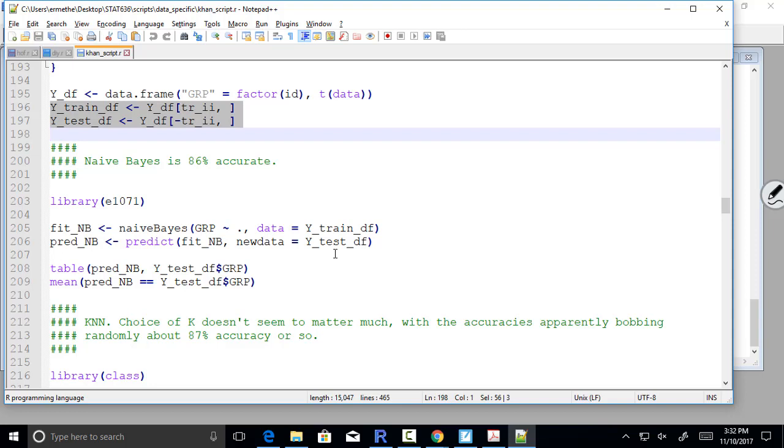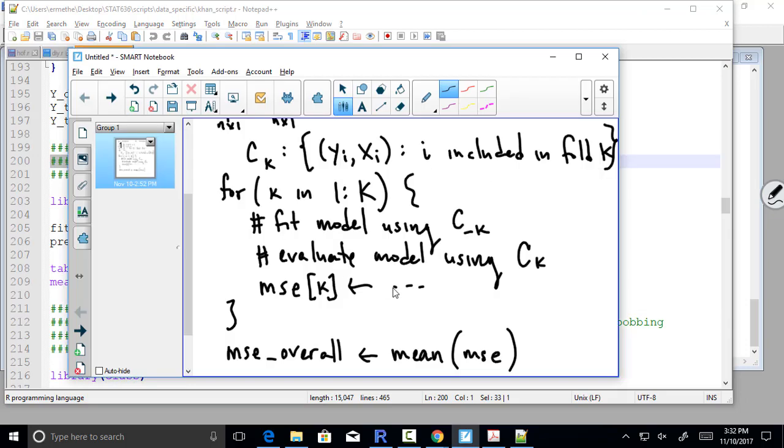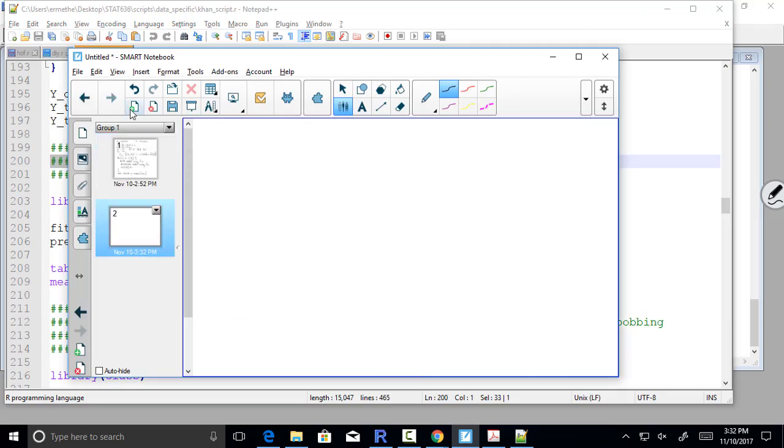Okay. I will skip this. Actually, let me comment on this real quick. Naive Bayes. In your homework, you have LDA and QDA as what you're asked to do. And it turns out that LDA, QDA, and something called naive Bayes are all very closely related to each other. So let me explain that.